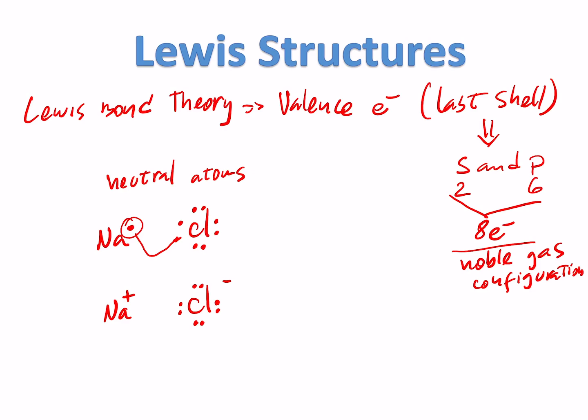So pretty much that's how the ionic bond forms. Now with Lewis structures, we are aiming to explain the covalent bond. Okay, because there is not much to see in the ionic bond. It's just two oppositely charged particles that attract themselves, and that's what forms the structure of the compound. But with the covalent bond, the story is a little bit different.